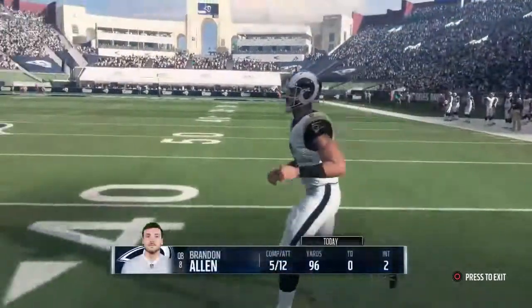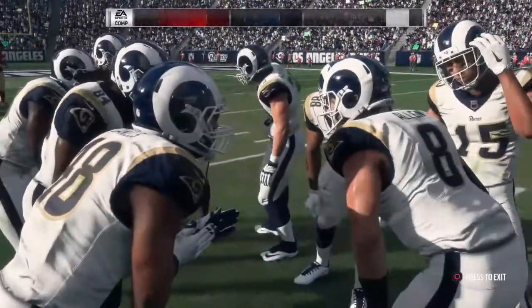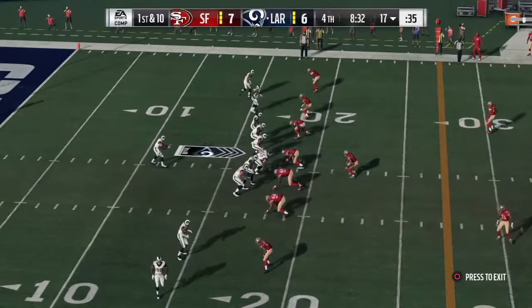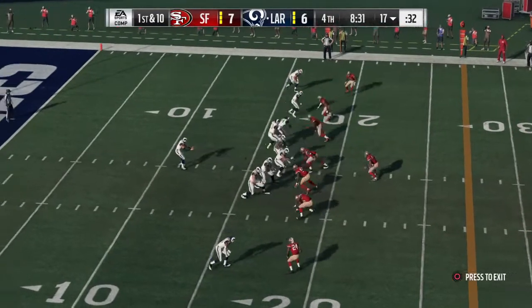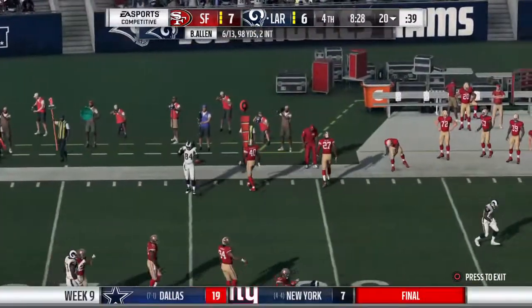Out comes this field general once more, leading his offense back onto the field. And the interception that ended their previous drive, that might be one we look back on and say that was the turning point of this game. Hey, partner, guess what? There's still time for a few more turning points in this ball game. They're only one score down. Yeah, true. We could have some twists and turns. Stay tuned. And it's a short one here, complete to his tight end.